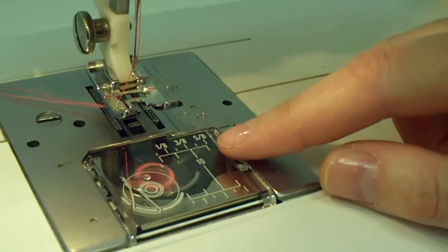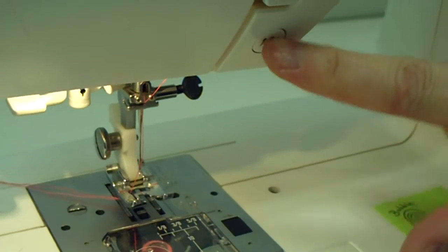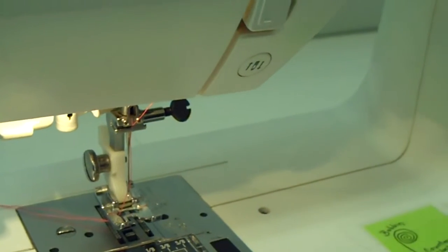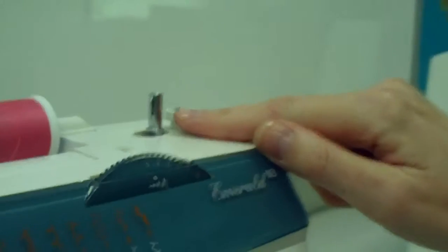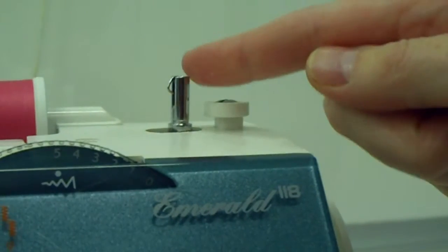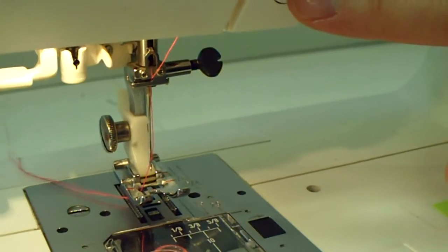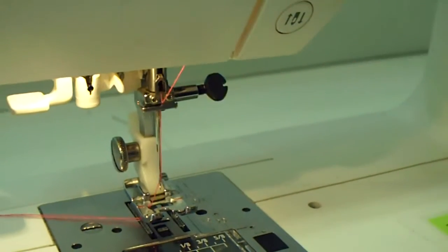Now, just as a note, let's say you go to do your bobbin and your button doesn't work. Look up here next to your thread. If this little lever here is off to the right, all you have to do is push it to the left and now your button will work. Okay? And that's how you thread your machine.